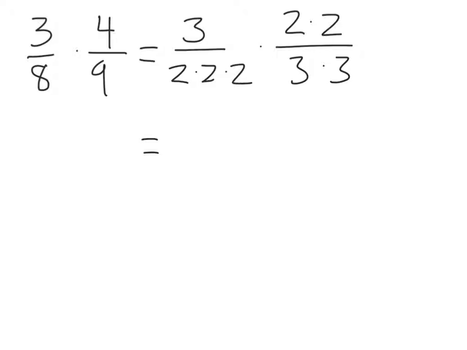In this example, we're multiplying fractions, so the first thing I'm going to do is factor every piece into primes. That includes the denominators and numerators. So 3 is already prime, 8 is 2 times 2 times 2, 4 is 2 times 2, and 9 is 3 times 3. So now you can see everything that all the pieces, numerators and denominators, are made up of. And the whole point of this is we want to cancel everything before we actually multiply things back together.